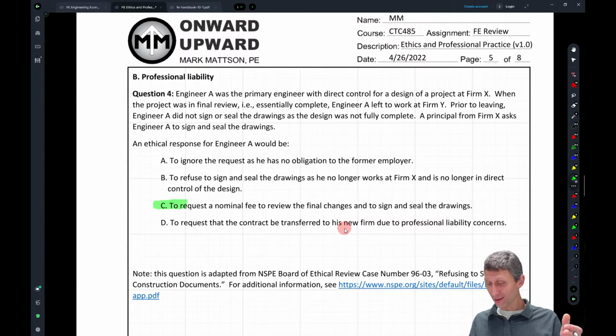Okay. What else? You should accept responsibility for your own professional activities. And again, this is where those model codes come in and say some of these things you need to accept responsibility for your work, right? You should be signing and sealing the work you do. You should be taking responsibility for it. If you need a nominal fee to do it, because you need to look at those last few details to make it not just essentially complete, but complete, that's reasonable.